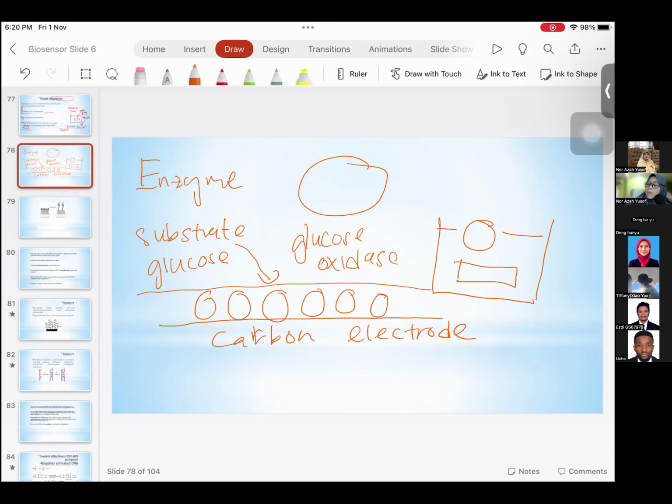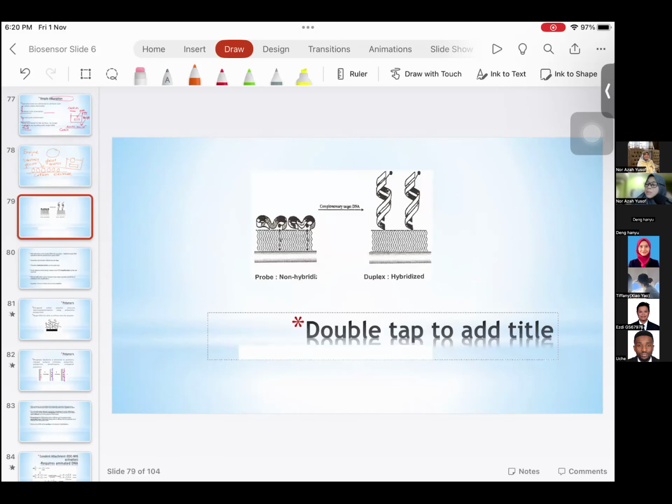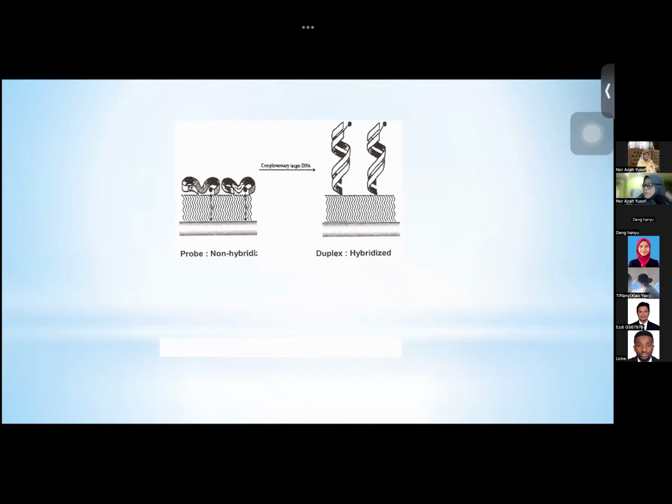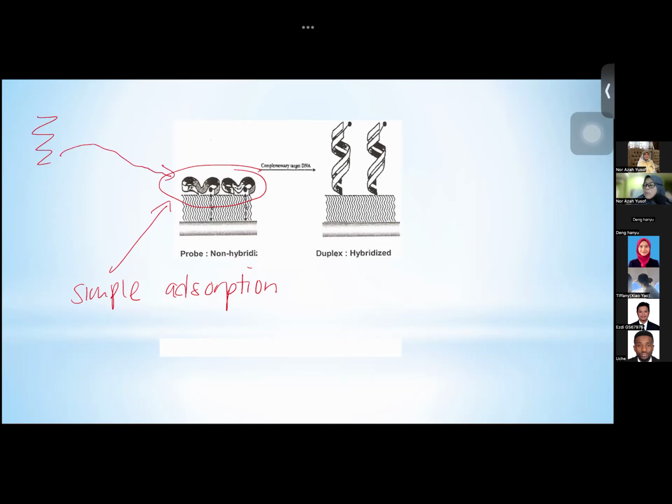So when I say orientation, this is an example of DNA, right? If we use simple adsorption, and we know the phosphate backbone is negative in charge, so they will tend to lie down. The DNA will tend to lie down. So the problem is when the target DNA is trying to interact with the DNA probe, there is a difficulty because the orientation of the DNA is not that optimum for hybridization purposes.